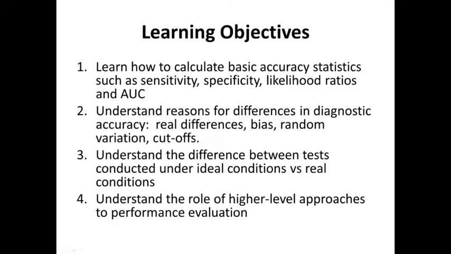So the objectives here are, number one, to learn how to calculate basic accuracy statistics; to understand reasons for differences that we might see in diagnostic accuracy tests, because they behave differently in different circumstances; to understand the difference between tests that are conducted under ideal conditions versus real conditions, which would be a reason why we might see differences in test performance; and then understand the role of high-level approaches for performance evaluation. So we'll cover all of these different topics today.